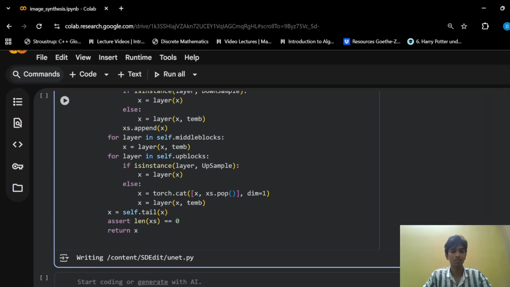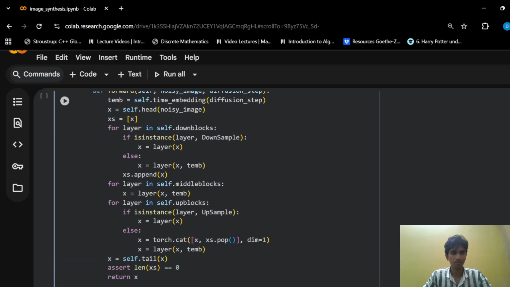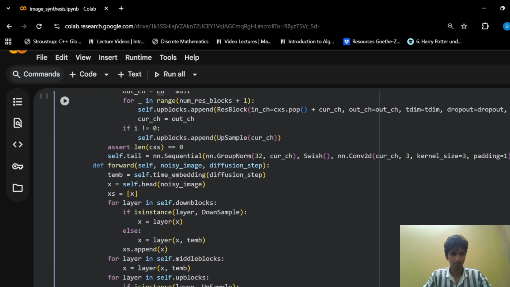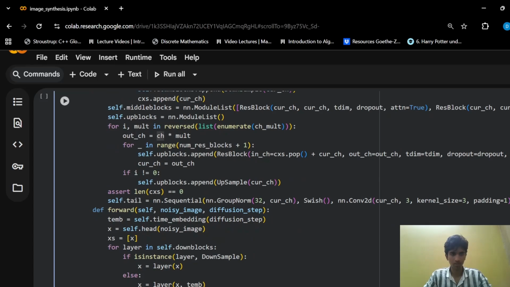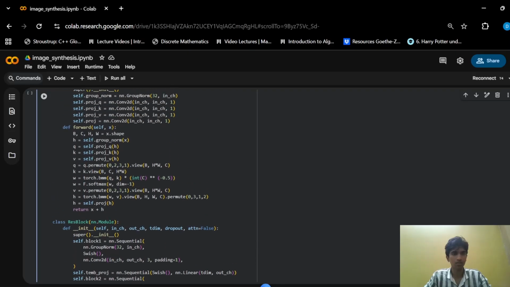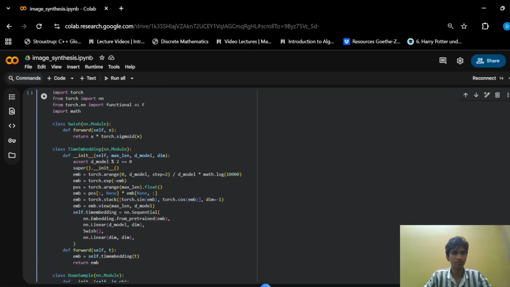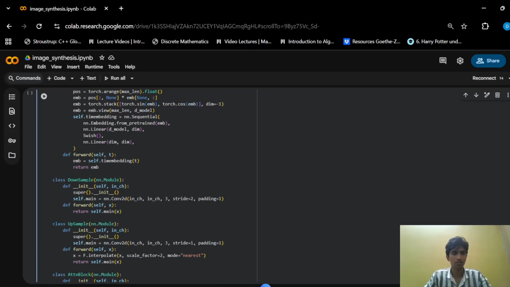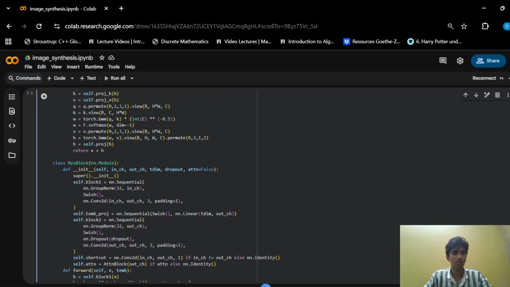From the noisy image, we obtain the clean image. That's what we do here. This is the forward block which we already used in various other codes. For example, the forward function was also used here, also here, also here as well.